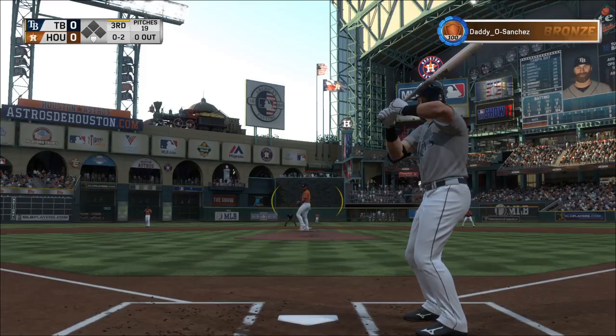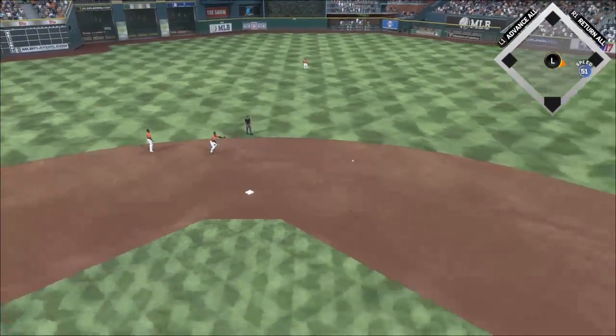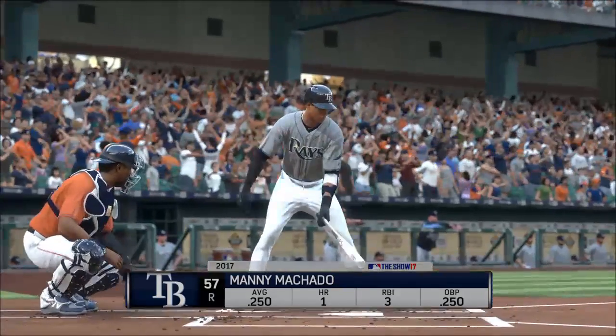0-2 count. Here's the pitch. On the ground up the middle. Gregorius to his left. He's there for it. Throw to first in time, and the leadoff man is gone to start the third.